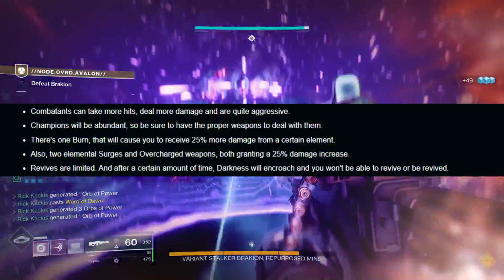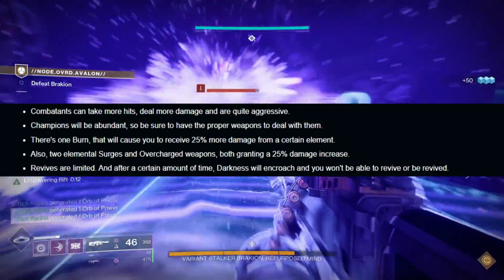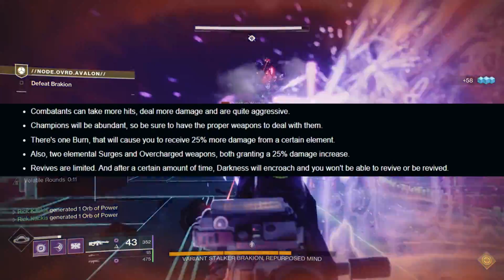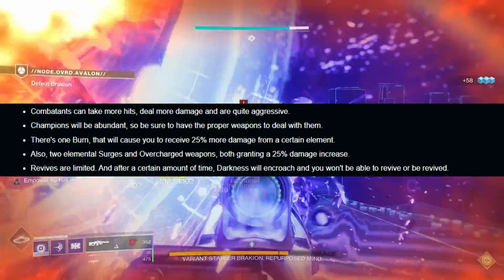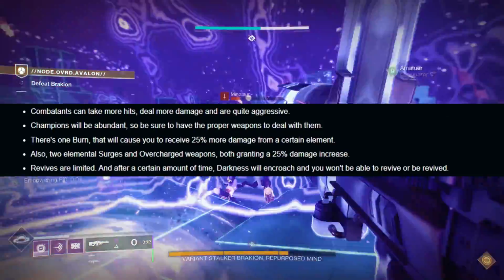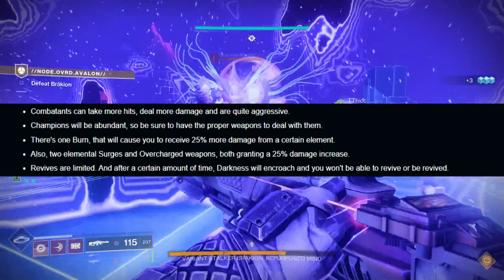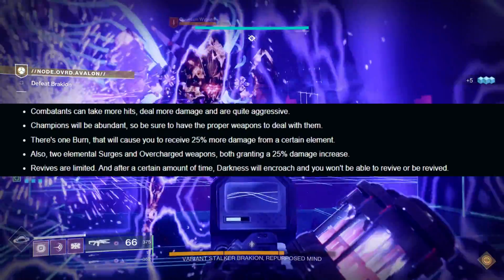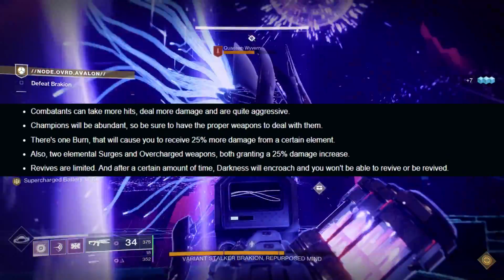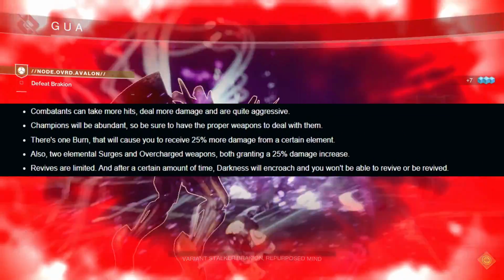Now, they do say combatants take more hits, deal more damage, and are quite aggressive. Champions will be abundant, so be sure to have the proper weapons and ways to deal with them. There's one burn that will cause you to receive 25% more damage from a certain element for each different Grandmaster, and that's going to rotate, obviously. And then there are 2 elemental surges and overcharged weapons, both granting 25% increased damage.